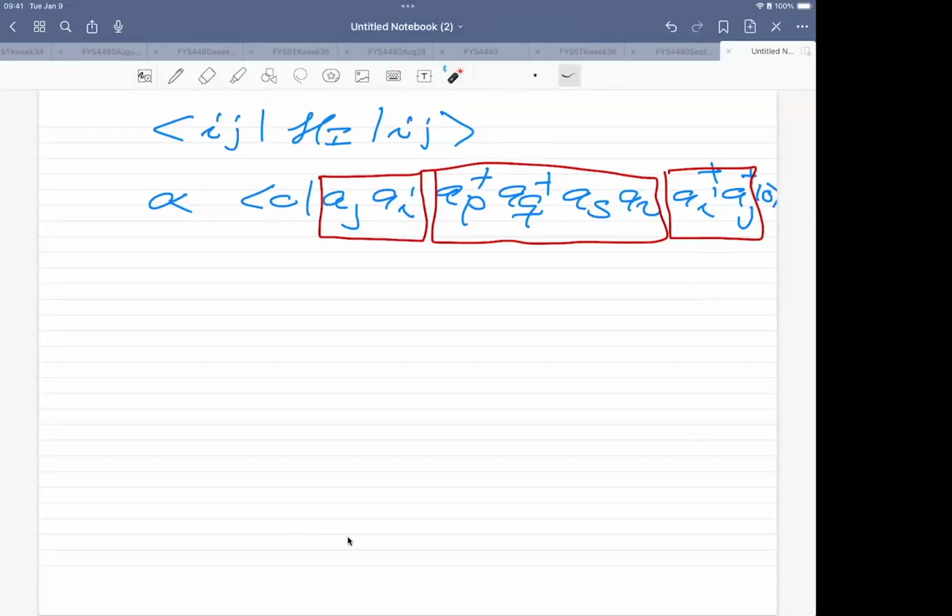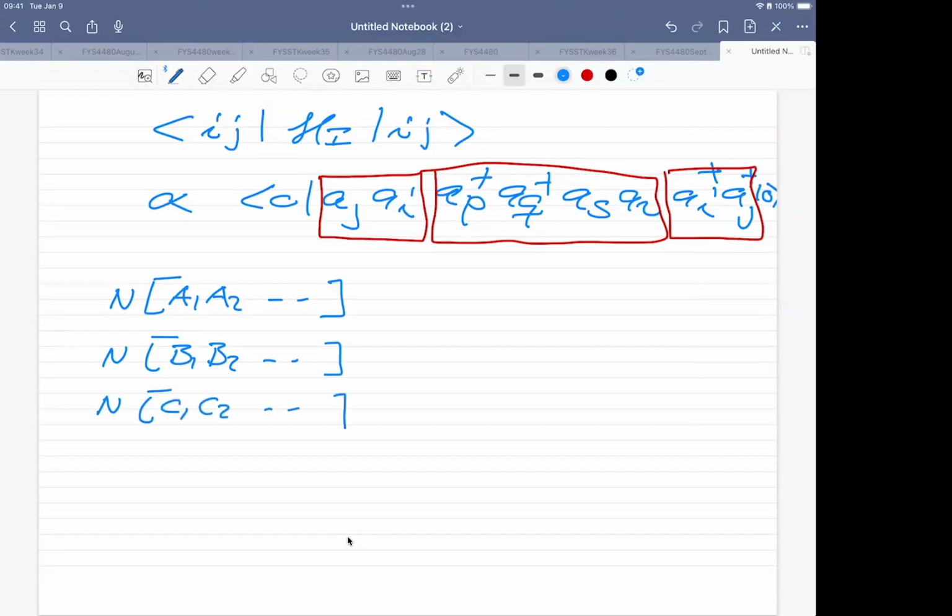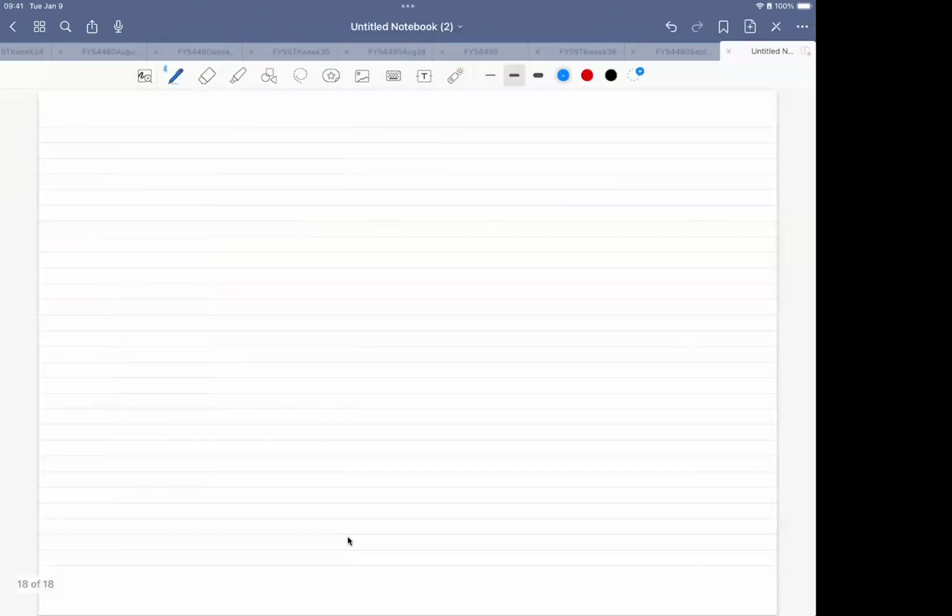Okay, so let's now set up the generalized Wick's theorem. If you have a chain of operators, which is normal ordered, so let's suppose now that we have up to a given number, and then we have a new chain of operators, which we just label as B1, B2, etc., and they're all normal ordered. So if you look at the examples we had before the break, this is now an example of a chain of normal ordered operators. Contractions inside here, all those contractions will be zero. So Wick's generalized theorem states the following.